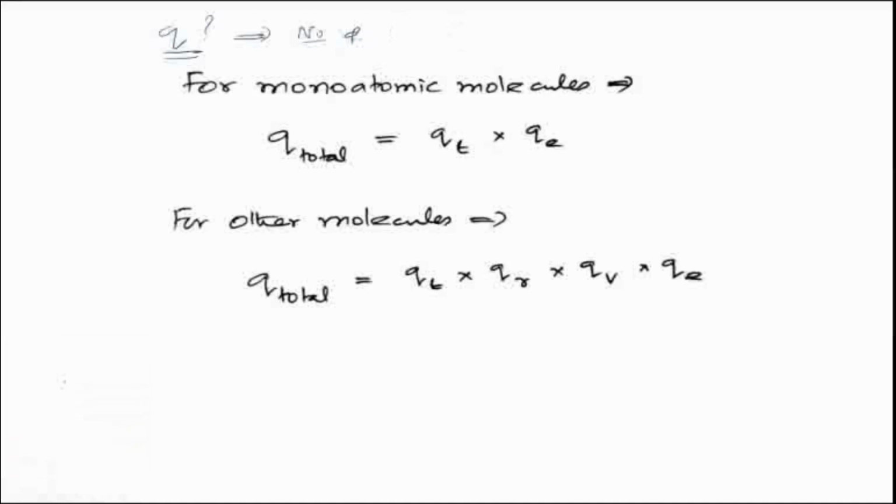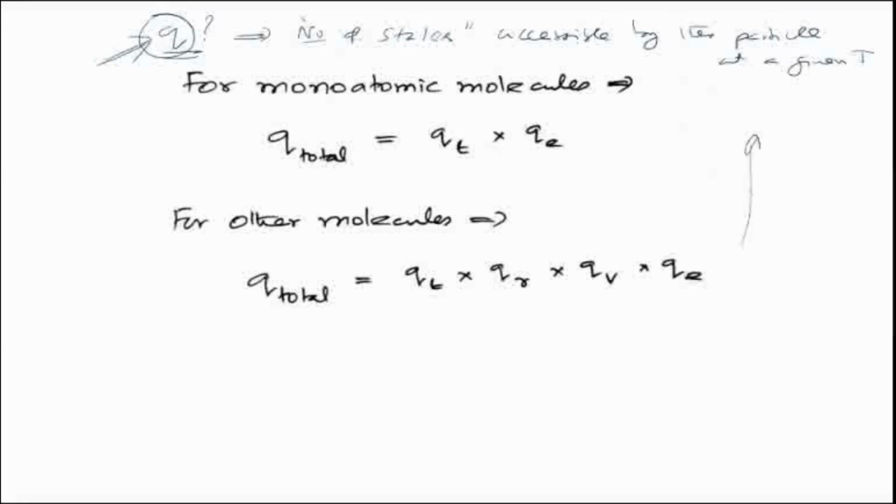I repeat. Listen, what does this q indicate? q tells you the number of states accessible by the particle at a given temperature. Listen, this q is applicable for the single particle partition function. Remember, for one atom, for one molecule, yes, we can use q, the molecular single particle partition function. What does the value of the single particle partition function indicate? It indicates how many states are accessible by the particle at a given temperature, right?